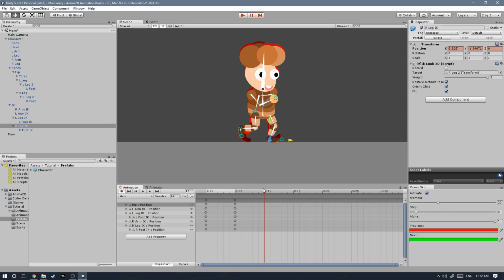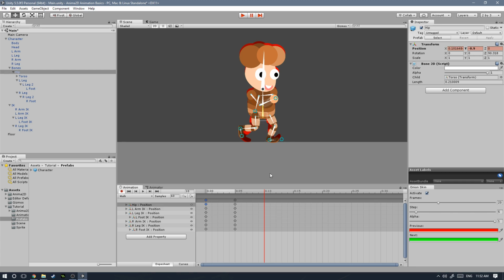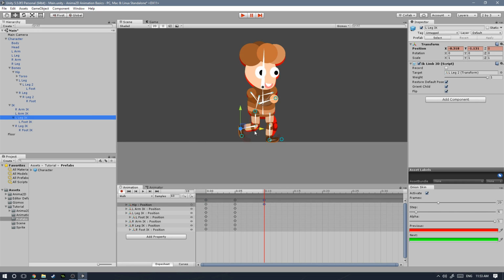Now let's jump onto the 10th frame and let's reset the hip position, because now the character is going up again. So I'm just gonna copy over here the hip position frame that I have at 0, and move it to the 10th frame. Just copy and paste. And now I want to move the left leg forwards like so.